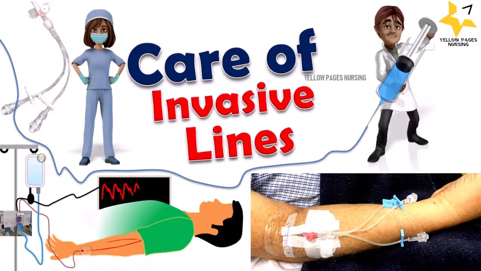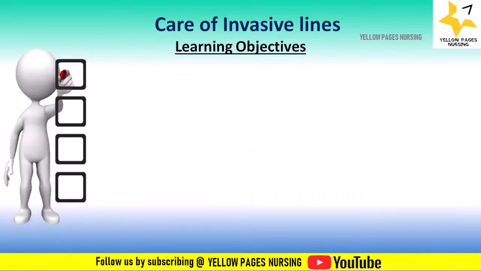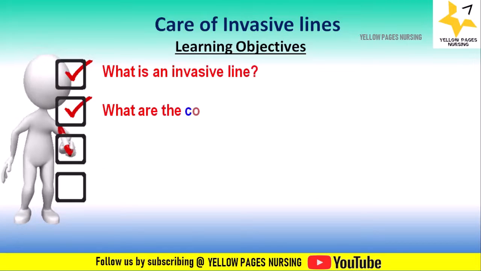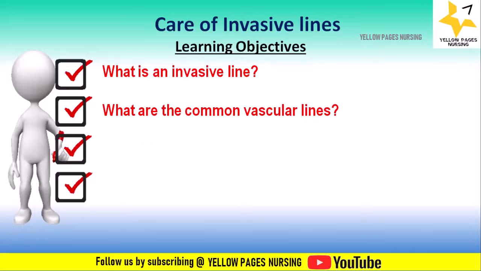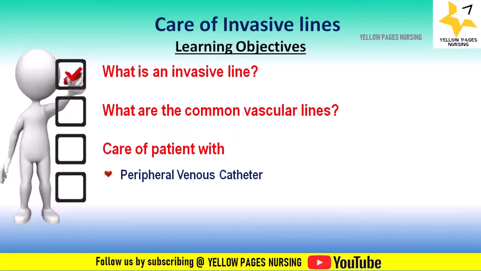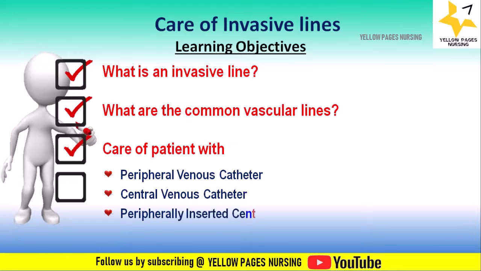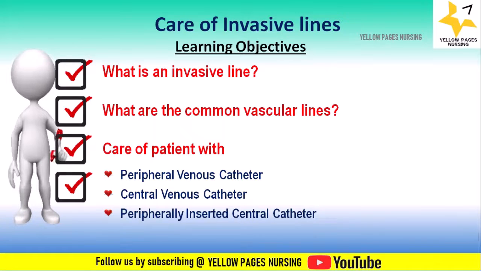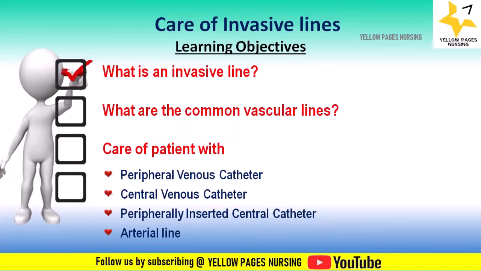Let's get into the topic. The learning objectives we will be discussing in this session will be: what is an invasive line? What are the common vascular lines? Care of patient with peripheral venous catheter, central venous catheter, peripherally inserted central catheter, and arterial line. Let's get into the session.